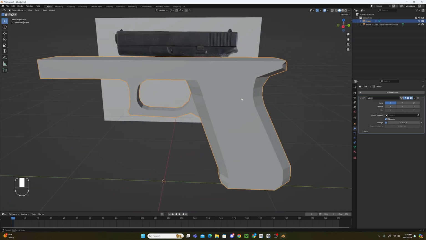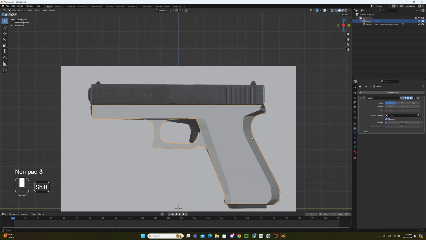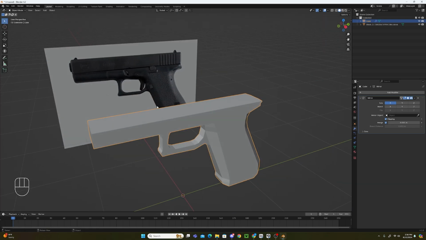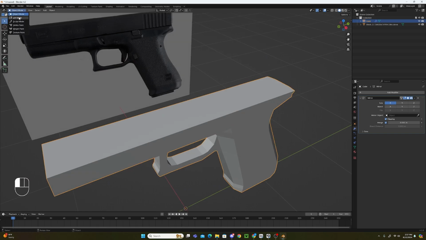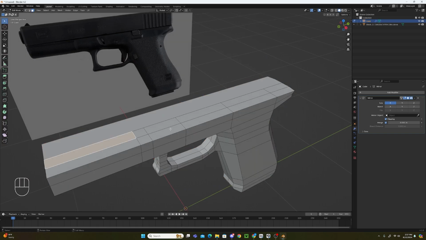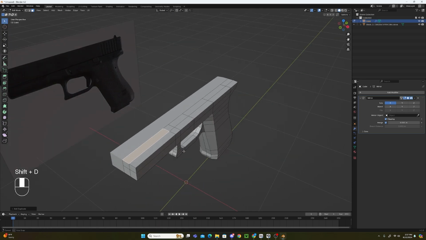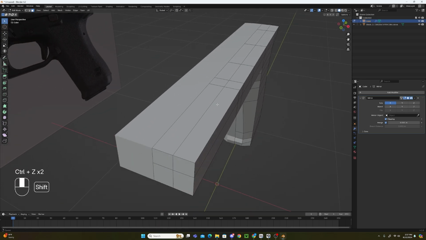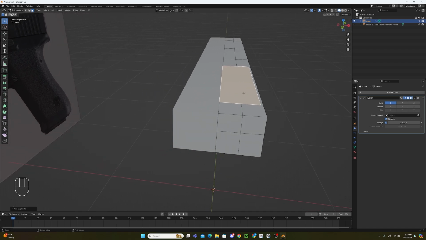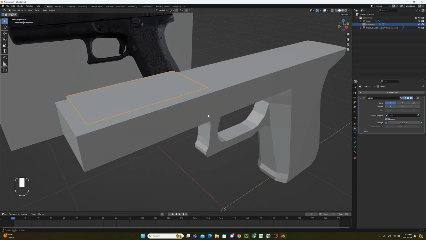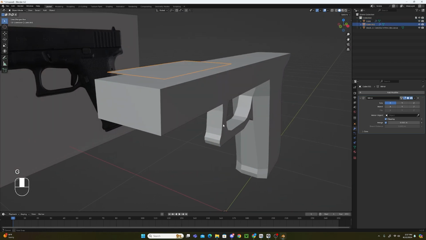And because we should probably take care of it, we're gonna add in the top part of the Glock. Even though this part isn't done, maybe it's just because I want to see the whole thing, and it's nicer to just see it. Generally speaking, you probably don't want to do that. But what I'm gonna do here is I'm gonna shift select the face and press Shift D. And that will allow us to duplicate that little section. Now we're gonna press P and by selection to separate it into a separate object. Why we do that is it's much easier to manage.